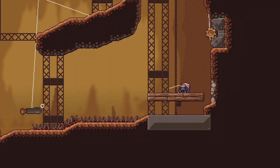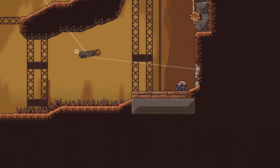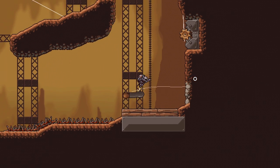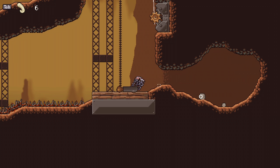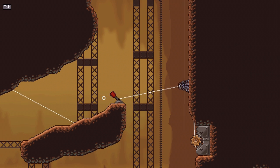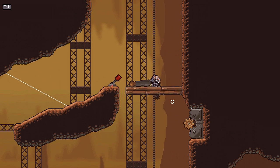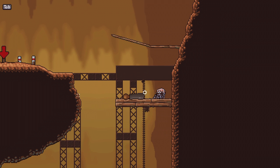Okay. Okay. Yep. Oh, whoopsies. Okay, I'll go up a little bit. I'm holding onto the wall, didn't even... Oh no, I'm holding onto the bit of webbing there. Okay, where's the foot for this one though?